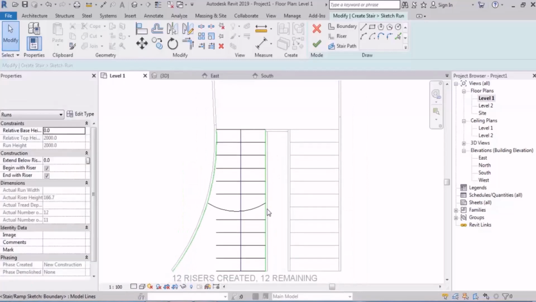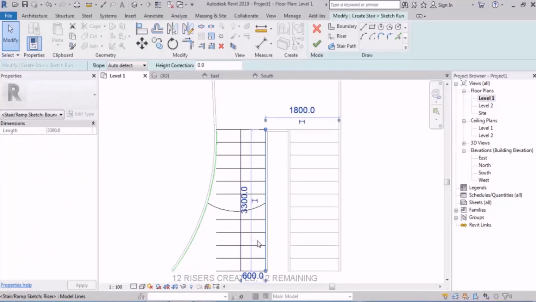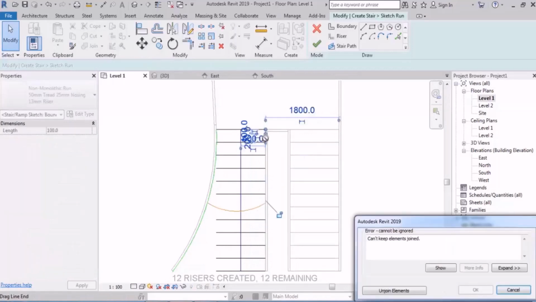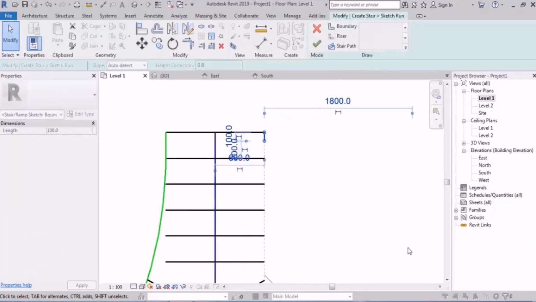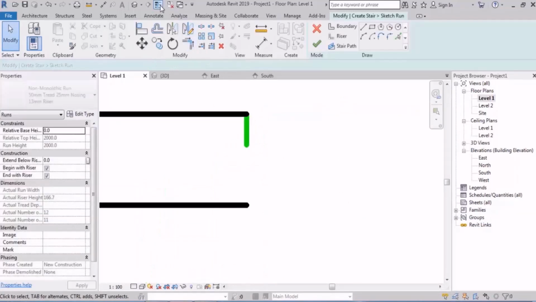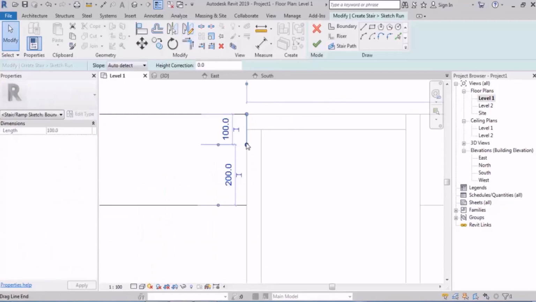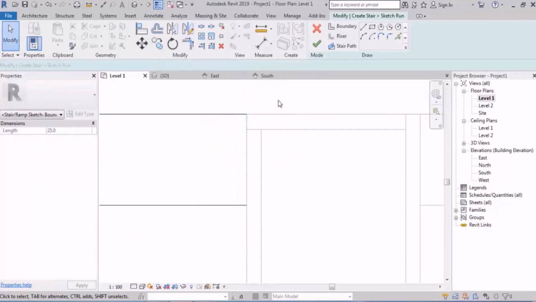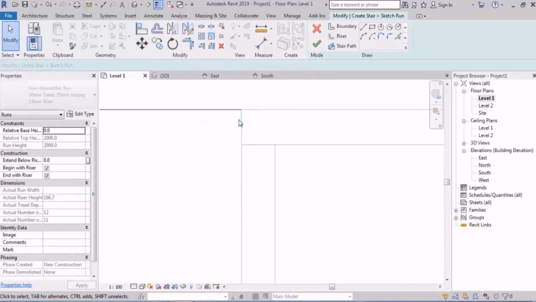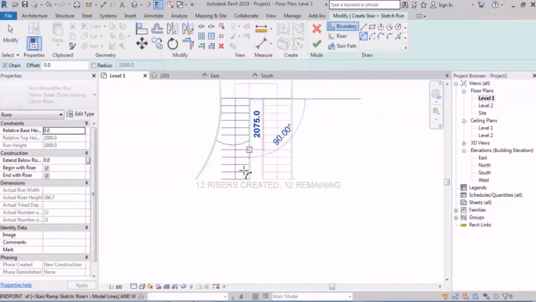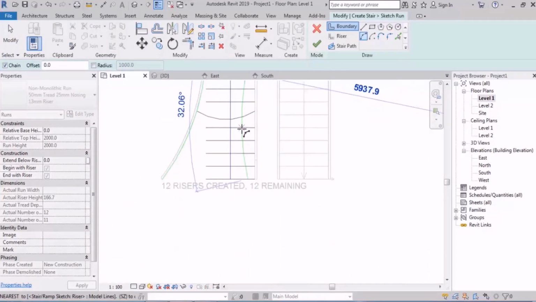So if you want to draw that arc, if you keep a piece of this connection, right? You saw I clicked on that unjoin? I told you that unjoin messages of Revit are not important at all. Alright, so if you keep a piece of that here so that the connection is still there, and then you draw that arc, you can do it.